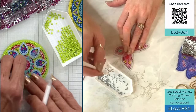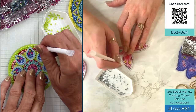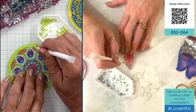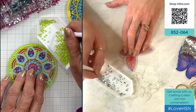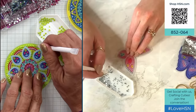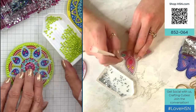And then you can see nice little light tap of the crystal, and that's going to stick straight onto the glue. Now, you don't need to push very hard, because you want to prolong the gel in the pen. So the harder you push down, of course, the more condensed down that gel is going to get. But I'll show you how to reapply it as well. You get the whole block, so you can just keep on going with it. And you can see that I'm just removing that protective layer as I go. So I'm just working all the way around.